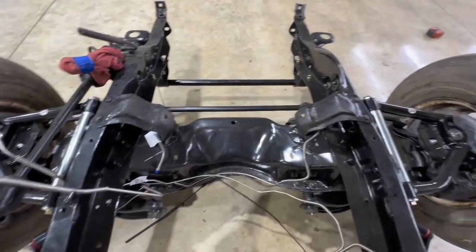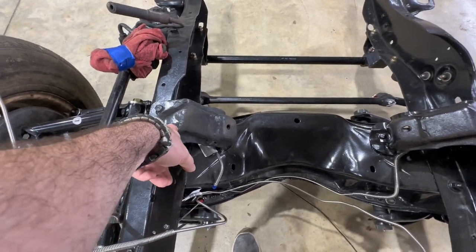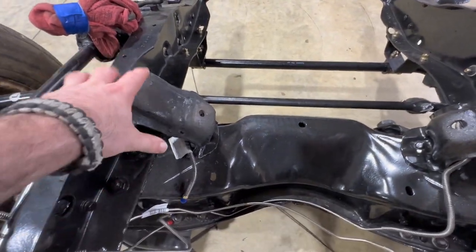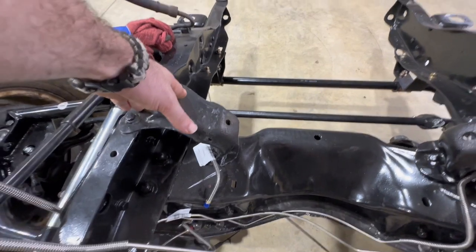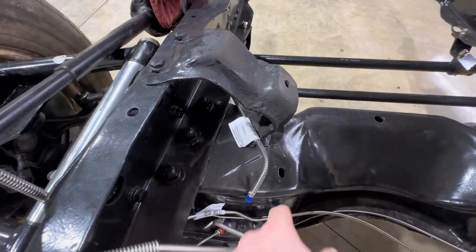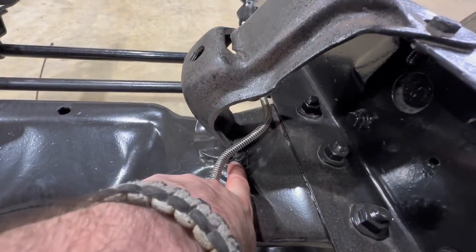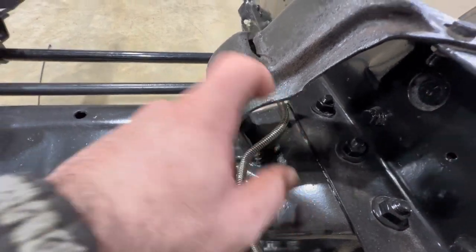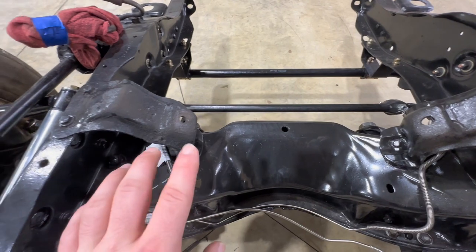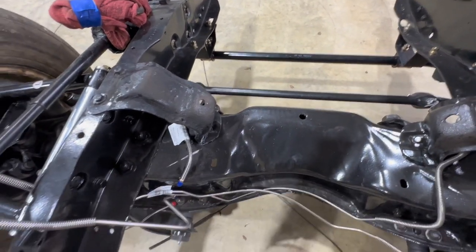Let's get into working these front lines in first and get the T installed. I am going to be removing the motor mount brackets — I plan on going a different style, more like an LS-style mount. Removing these will give us a little bit better access to our straps that were pretty tricky to get at with these installed. I'll get these pulled out, cleaned up, and then get you guys back in here to show you mounting these brake lines in.